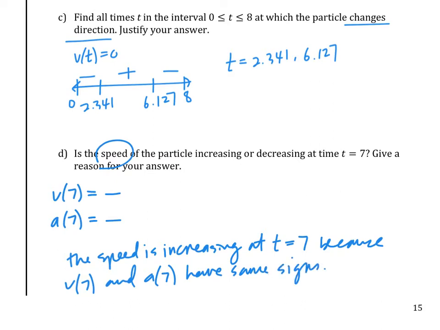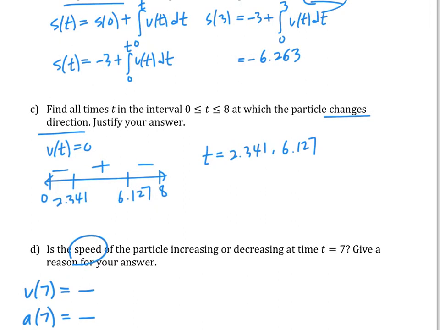Please be careful on your justification. Please don't say they are both increasing. Not true. v of t increasing means you're looking at the acceleration. So it's not exactly the same. Same signs means: is it above the axis? Is it below the axis? Increasing means: is it going up or is it going down? You can have a graph that is positive but going down. So that is not the same question.